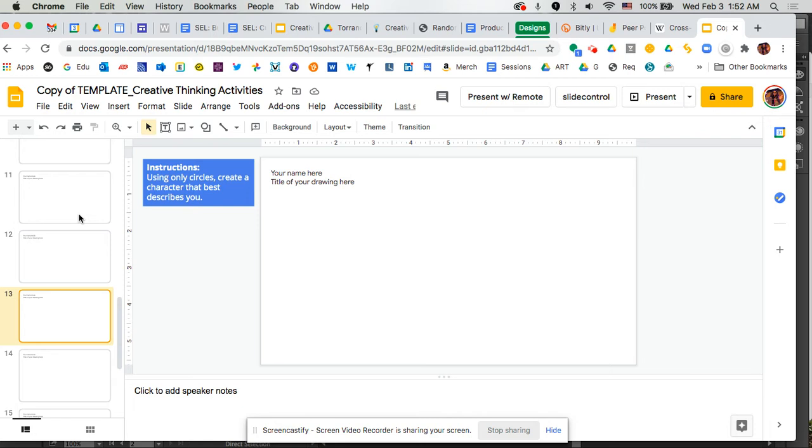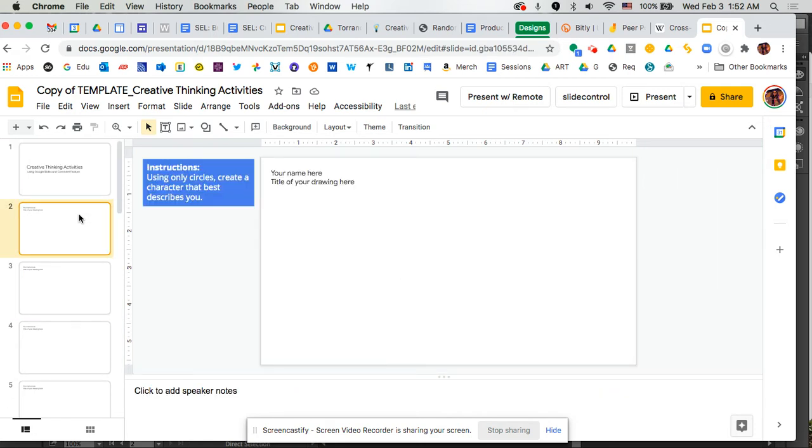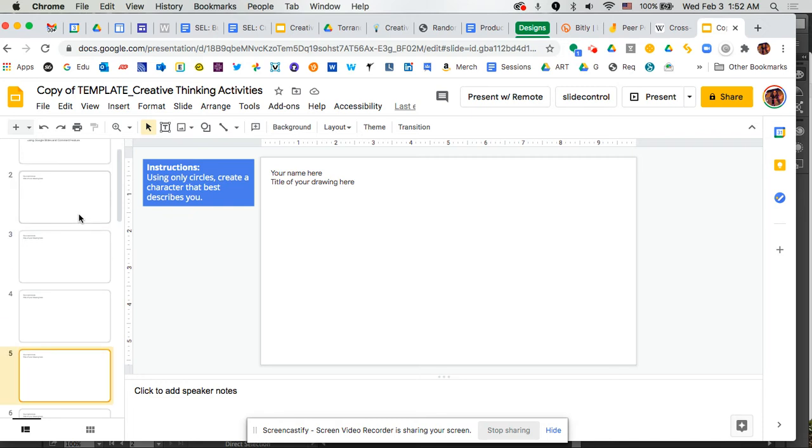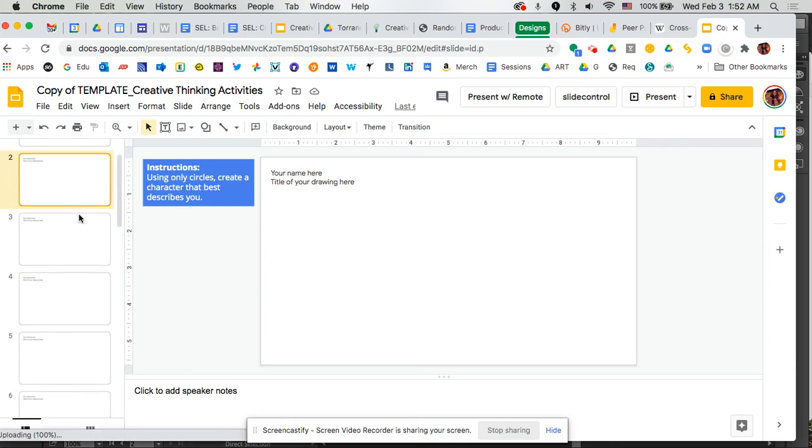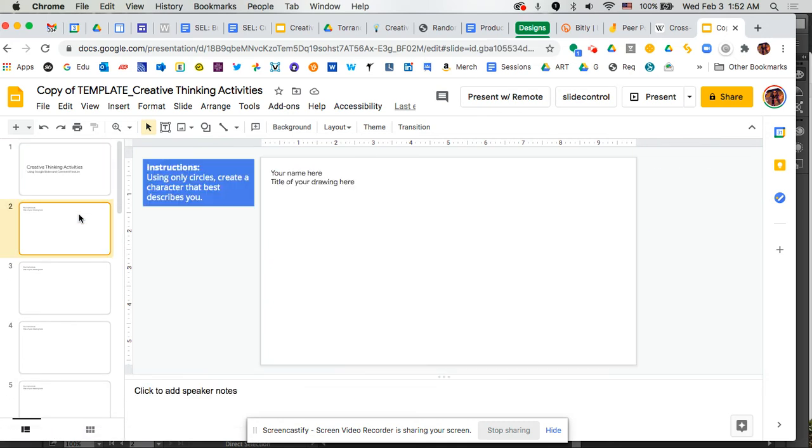And the reason why we're doing that is because I want my students to all be drawing at the same time in the same slide deck. I want to be able to see all of their drawings all in one. And the reason being is because we want to do this as a collaborative project. While everyone's going to work on their individual drawing, the idea is that all students can then see at the end, you give them 5-10 minutes to do this. And at the end, you tell your students, okay, everyone, so let's go back and take a look at everybody else's creations. And so at that point, everybody's going to go back and take a look at everybody's drawings on each of their slides.